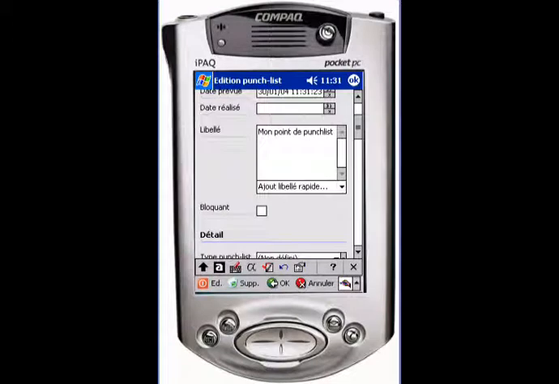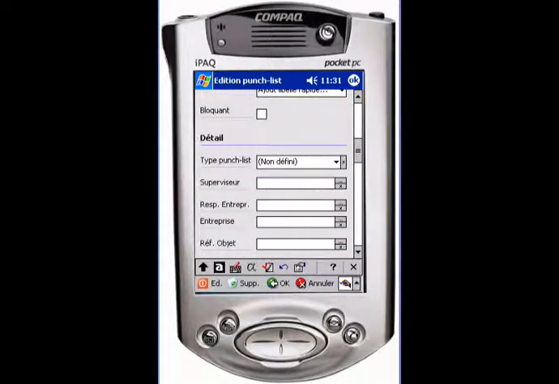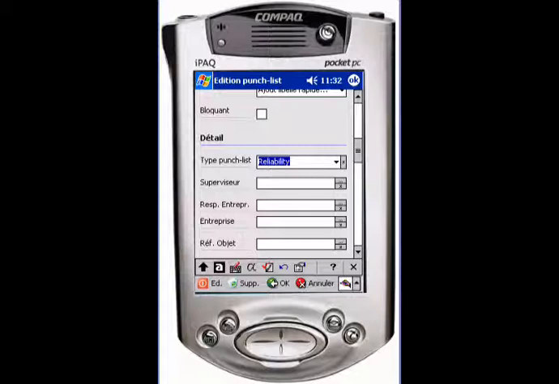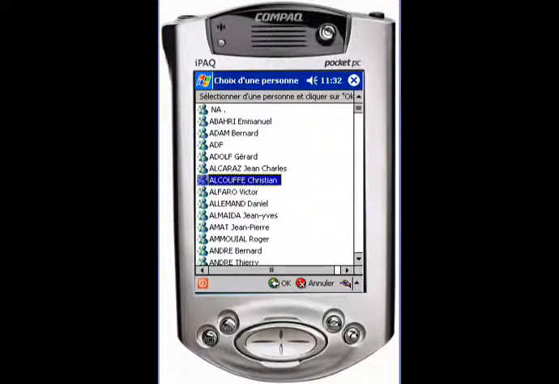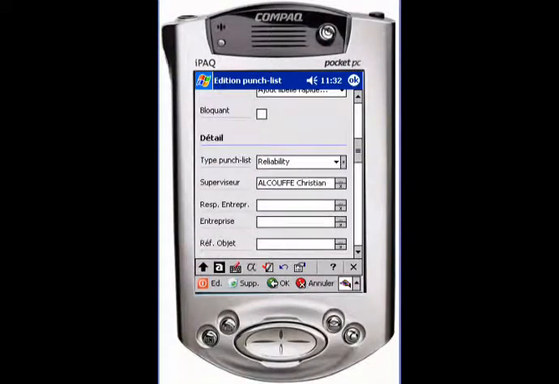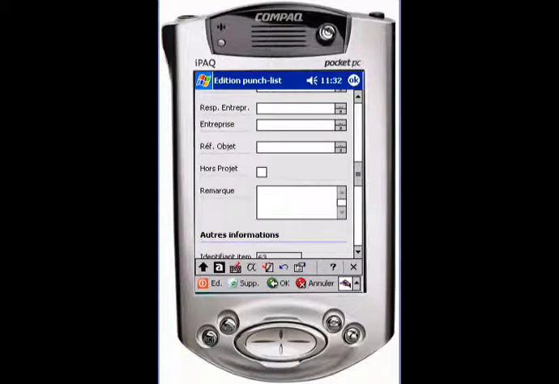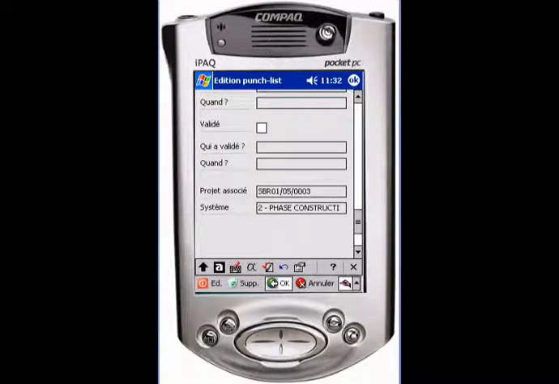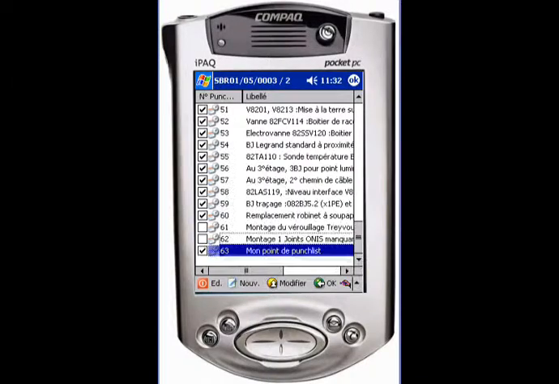All other fields are those which are present in desktop Suivi Travaux, and let's modify the punch list type. Let's put a new supervisor for this punch list point. All can be updated naturally. So the punch list point is now saved.